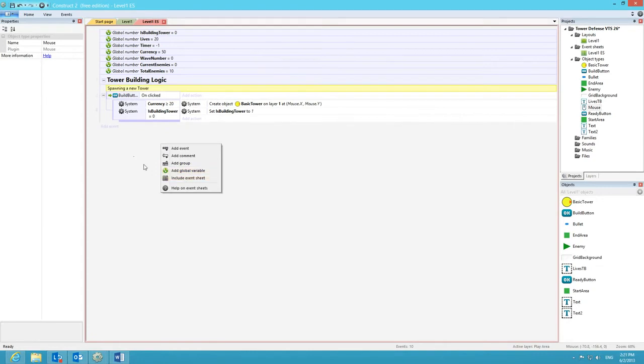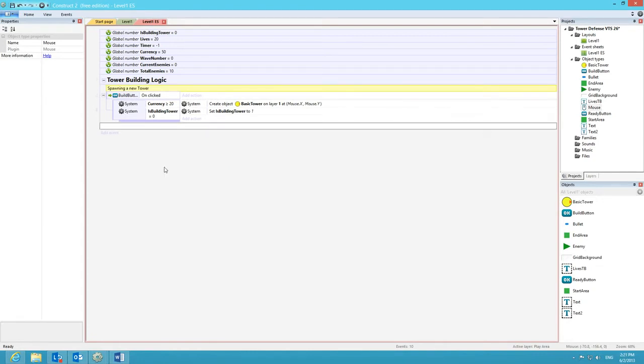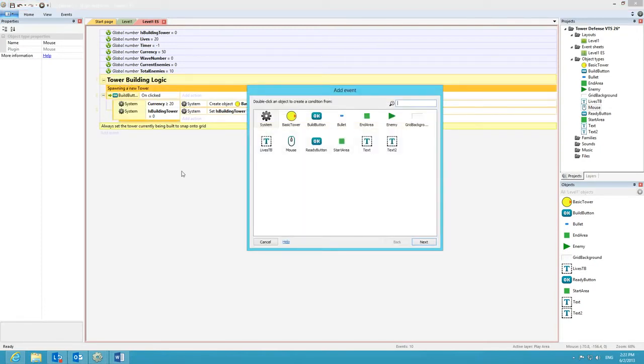Now let me add another comment here, because we want to snap the towers onto the grid. So let's always set the tower currently being built to snap onto the grid. Let's just add an event for this group.